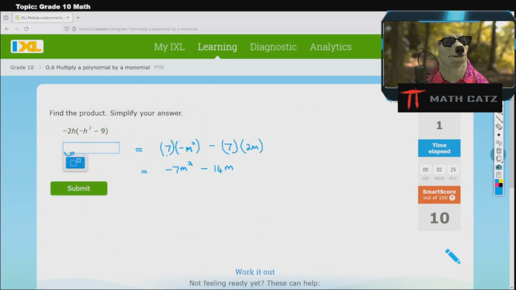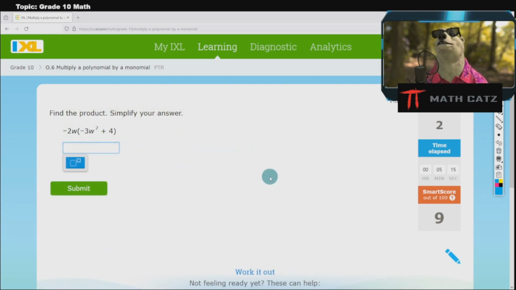Sure. Brilliant. All right, so for this one, we have the variable in front as well. And how I'm going to write this is the whole negative w times the two-term bracket, like so. So now I'm going to use the distributive property to multiply this in, and I'm going to choose to write down exactly what I need to do. As you get more comfortable, you can simplify this on the go, but right now I'm not ready.